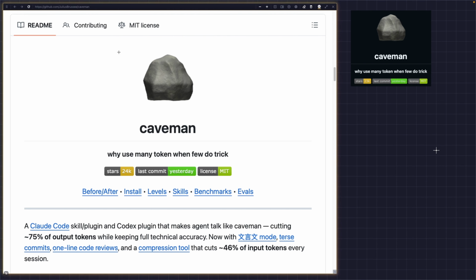I have come across this library called Caveman, and I want to explain what this is and what I think about this library. This is an approximately 2 weeks old library. It's not even 2 weeks, and it has gained 24,000 stars, which is a huge deal. If a library has gained this many stars, it basically means it has momentum. It has piqued interest among the developers.